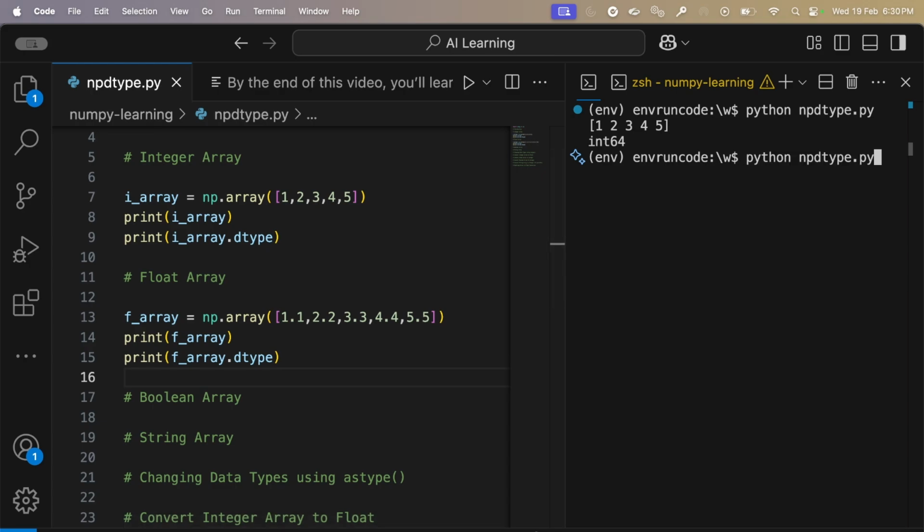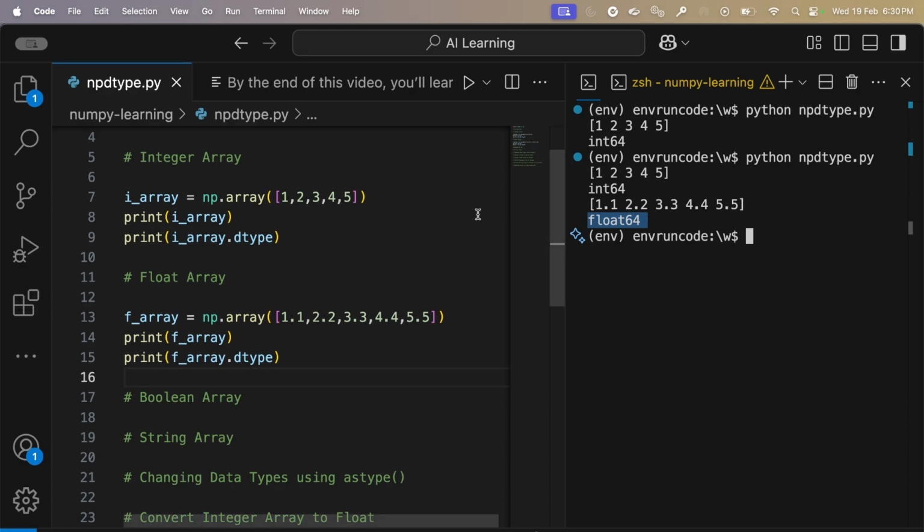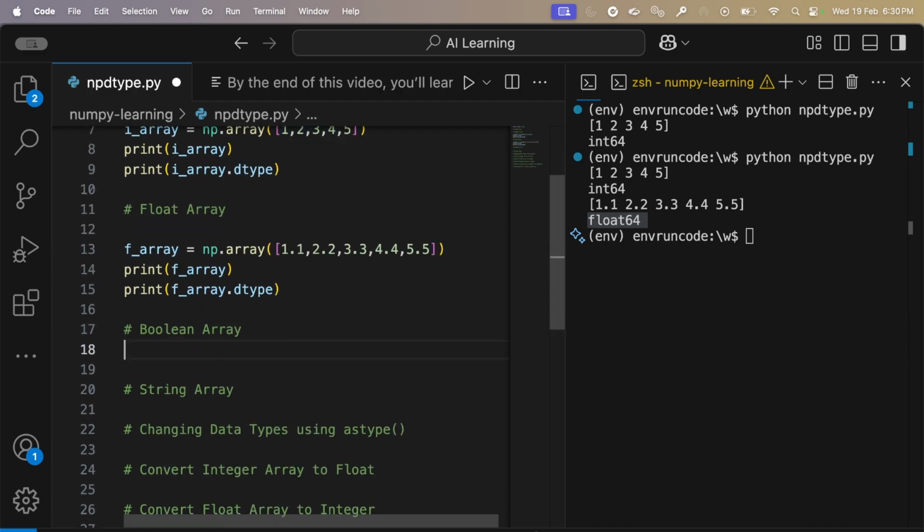If you run this code again, this time you will see the float array, and the data type is float64. So this is a very simple concept to understand. You have an array of elements, it can either be float or integer. This is the basic thing NumPy has, that the data type has to be the same for all the elements.